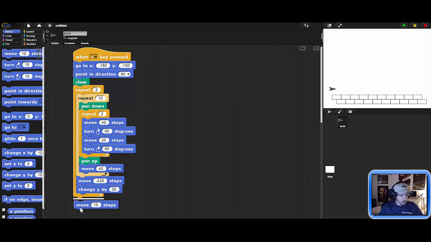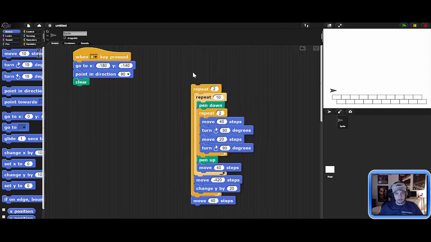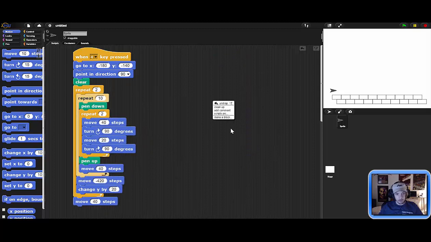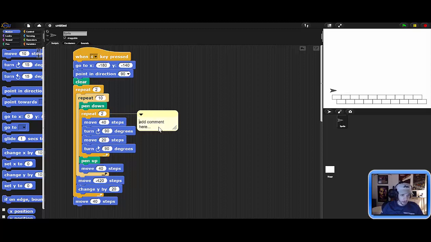So let's do that. We're pointing to the right, so all we have to do is move forward 40 bricks. Let's see what happens now. And there we are. We are actually in position to draw our next row. So this whole thing, let's label it. Let's see what we have. As we remember, this little repeat block right here draws 1 brick, right? Draw a brick. So this repeat draws a brick.